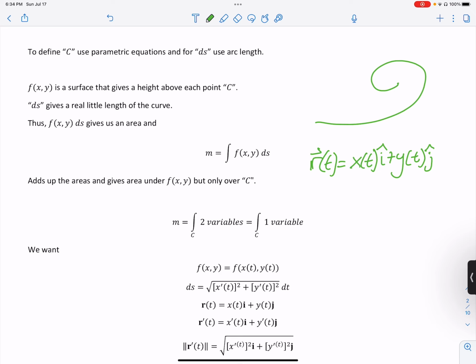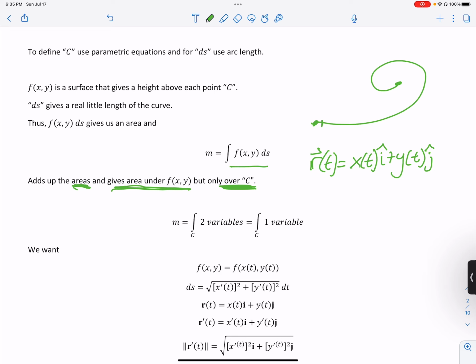Thus, when we do this, we just talked about finding the areas, and it gives the area under that function, but only over C. So what we're doing is, this is a function coming out at us in the Z direction, but we're finding all the little areas. Remember, this is like a piece of paper going straight down. We can't see it like that, but it would be like holding your paper up and curling it. I have a height of the paper and then the width. So if I do it over all of C, that's what this is.